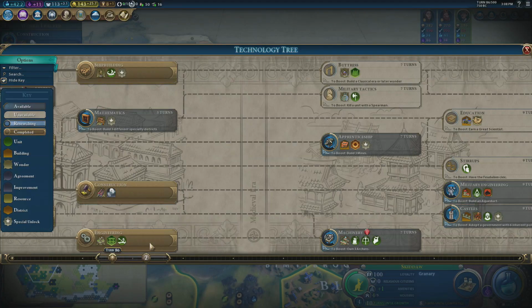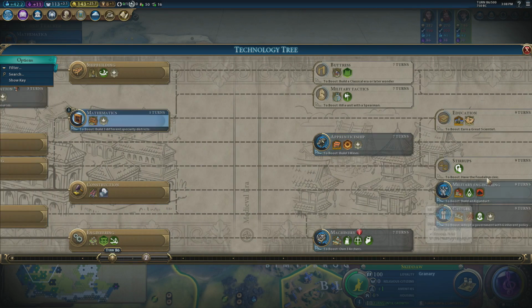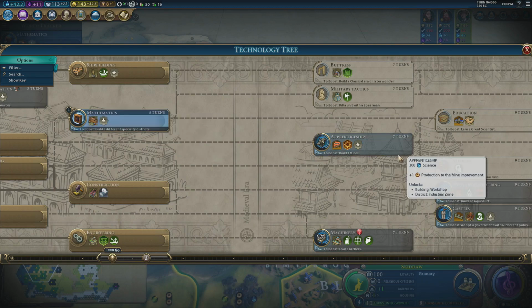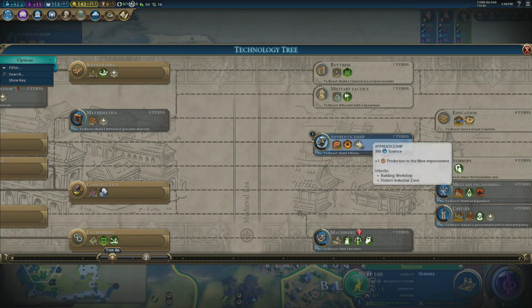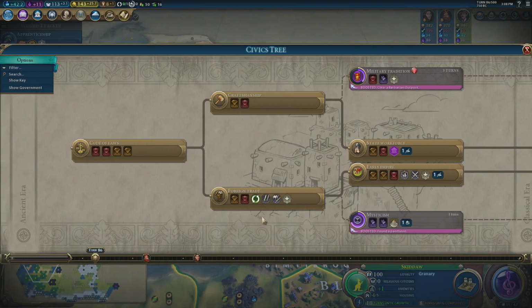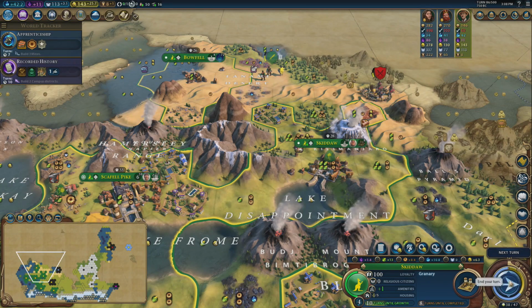At some point, I really should get education, so let's go for mathematics. Yeah, and then follow it up with education. Apprenticeship is a useful one, but I'm not going to build too many industrial zones where I can help it, because I don't want to ruin my adjacency. But you know what? Maybe I should. Yeah. It's not that I shouldn't build them, it's just that I need to be careful where I build them. That's the thing. Recorded history, here we come.